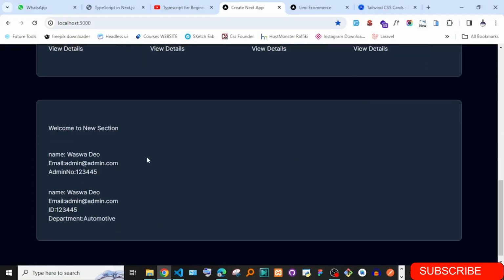Now, why we're doing reusable types is that you see the name and email here are repeated. Okay, so this of course is a small example, but in big examples you may find that you have one object that has so many things similar to another object, except some few of them.